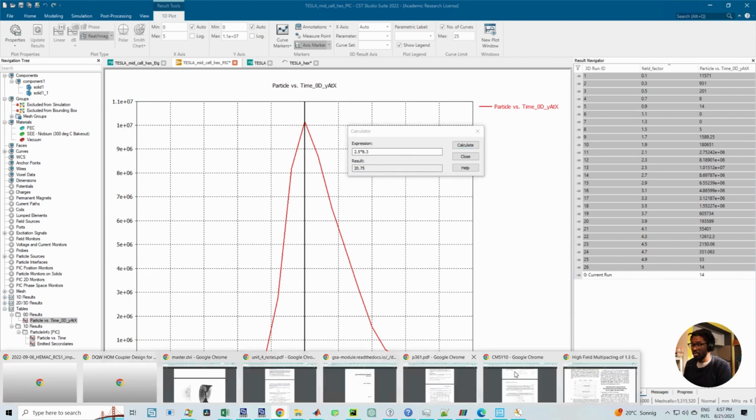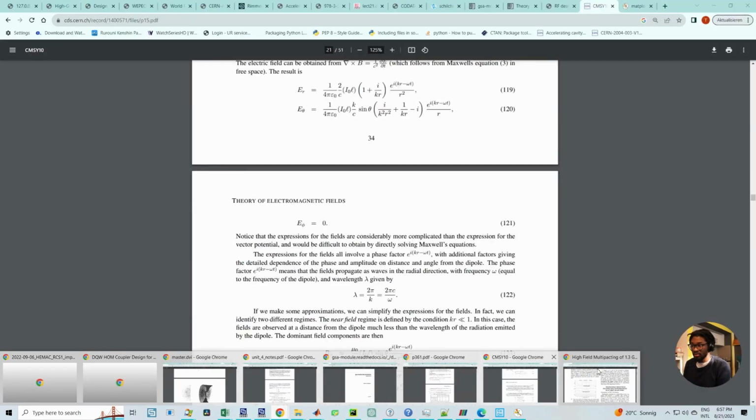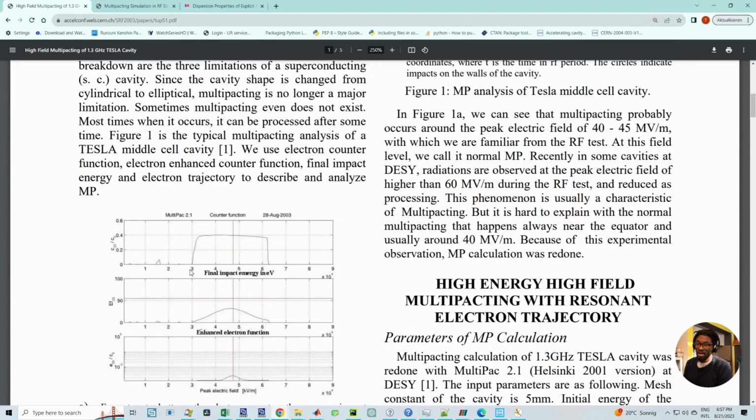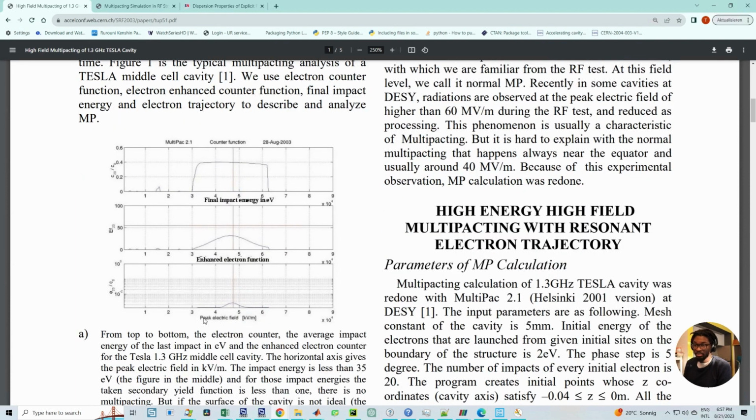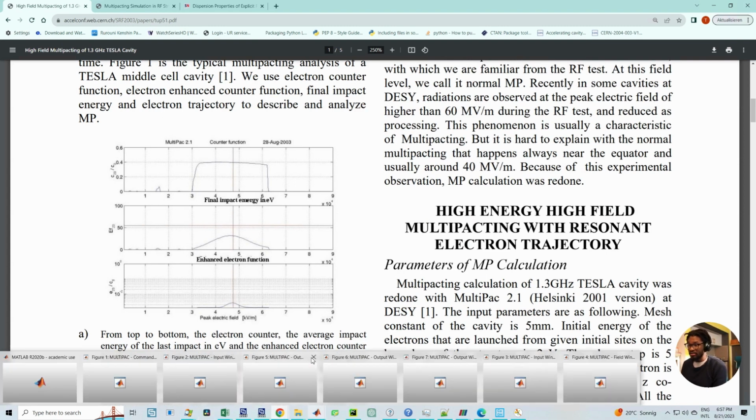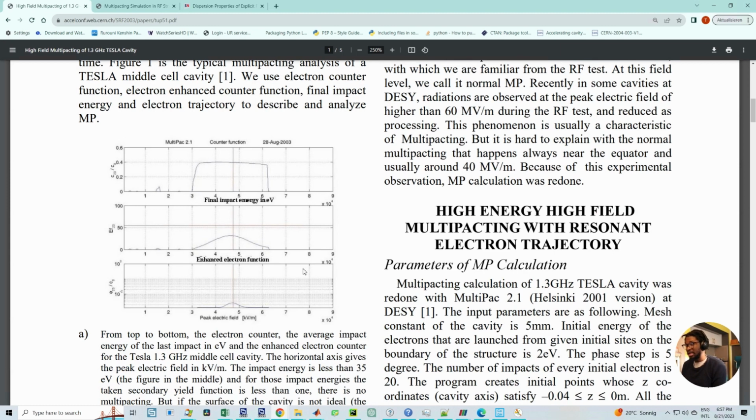And this we could compare with the results from this multipac. So for this, it's from 3 to about 6 points, let's say 6.2 or something. Remember that this is peak field, so the axis is peak field on this plot, while for this one it is the field ratio multiplied by the accelerating field. So to convert this to accelerating field, we have to divide by 2.